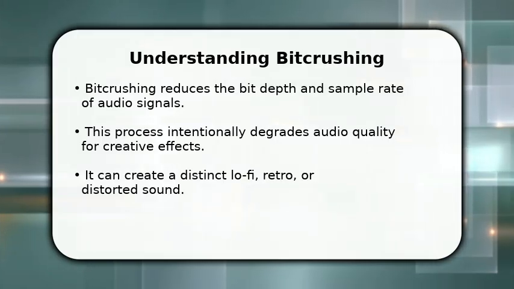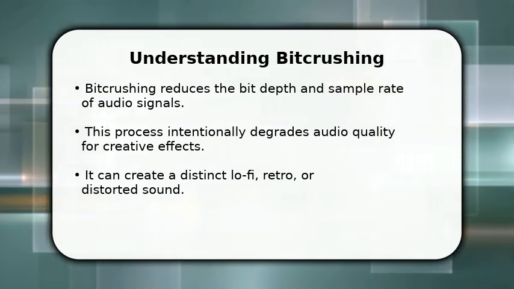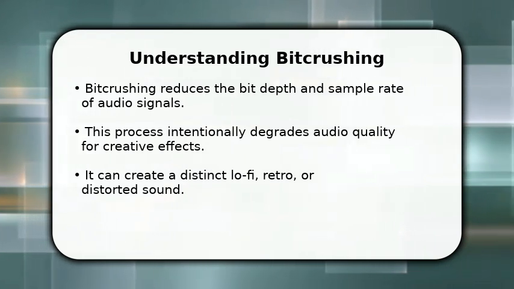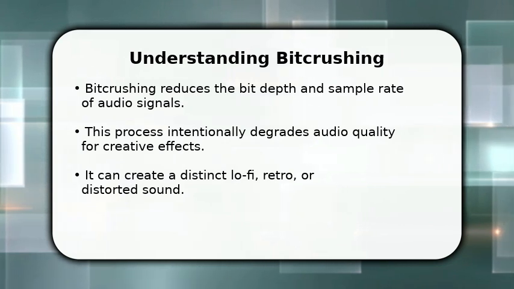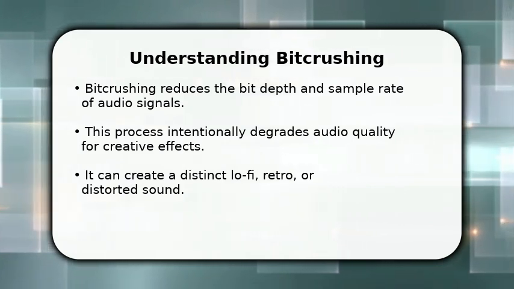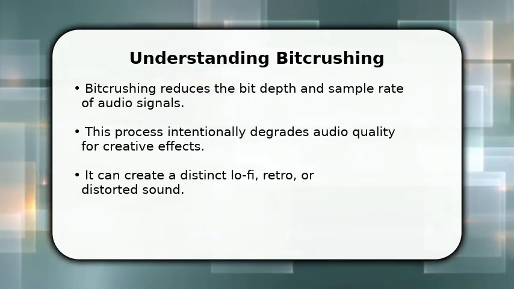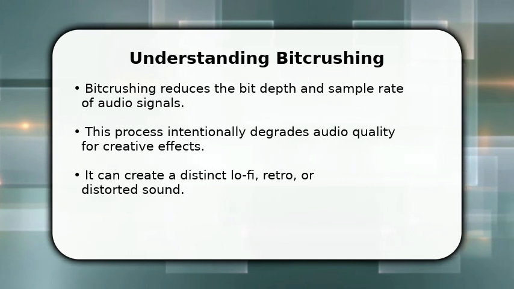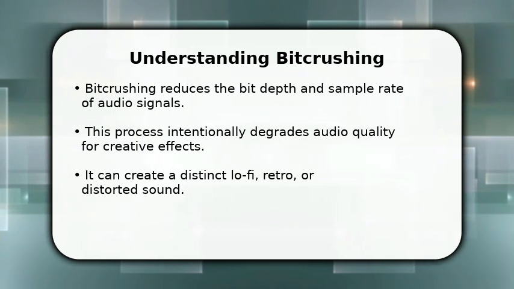In this video, I will explain how to bitcrush in FL Studio. Bitcrushing is an audio effect that intentionally reduces the resolution of a sound, making it sound more digital, gritty, or retro. It achieves this by lowering the bit depth and sample rate, which are fundamental aspects of digital audio. This technique can add a unique character to your tracks, transforming clean sounds into something more raw and interesting. We will explore how to apply this effect effectively.